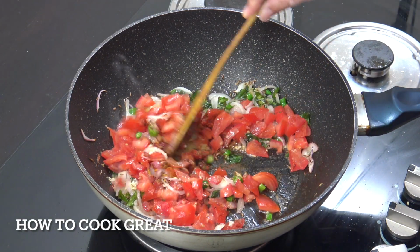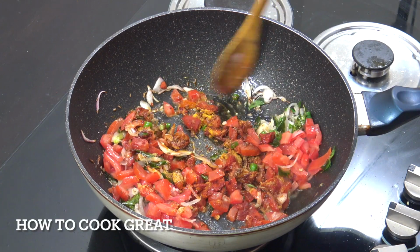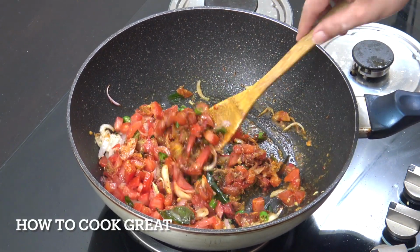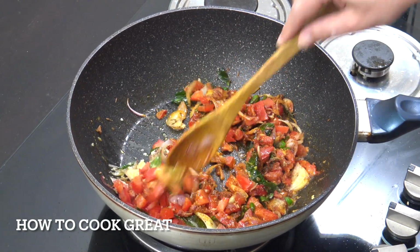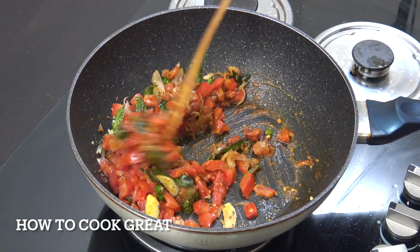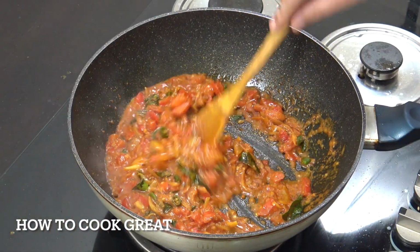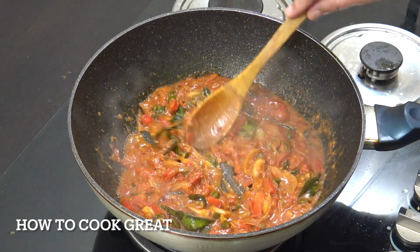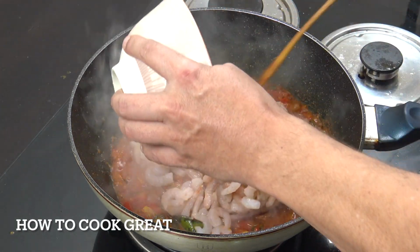So we're going to go now for about 6 or 7 minutes, stirring fairly often. We want to get a little bit of moisture from those tomatoes, want to cook them down, stir often. We're well on our way. So you can see the tomatoes are breaking down, cooked down nicely, and have let out a little bit of moisture. Next up, we're going to grab the star of the show, which is our shrimps.